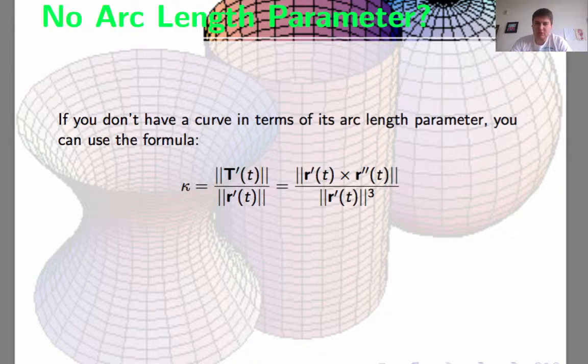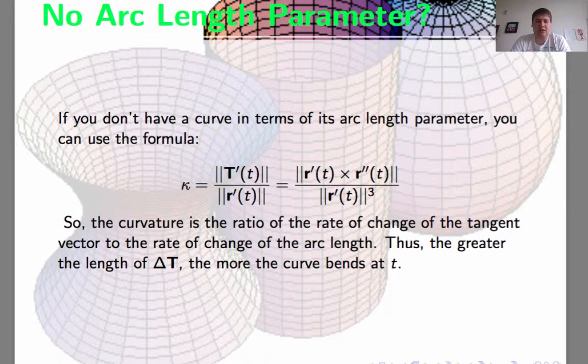For some insane reason, this is the same thing as the formula on your right. It's r prime of t cross the second derivative r double prime of t, all over the cube of the magnitude of r prime of t. So many calculations that you would have to do here. Take a derivative, take a second derivative, take a cross product of those two things, which could depend on t and be all sorts of awful. And then you're taking magnitudes of all those. It becomes a huge mess. But you can use this formula if you do not have the arc length parameter. It's obviously more complicated, but it's also pretty complicated to find the arc length parameter. So there's kind of a trade-off there.